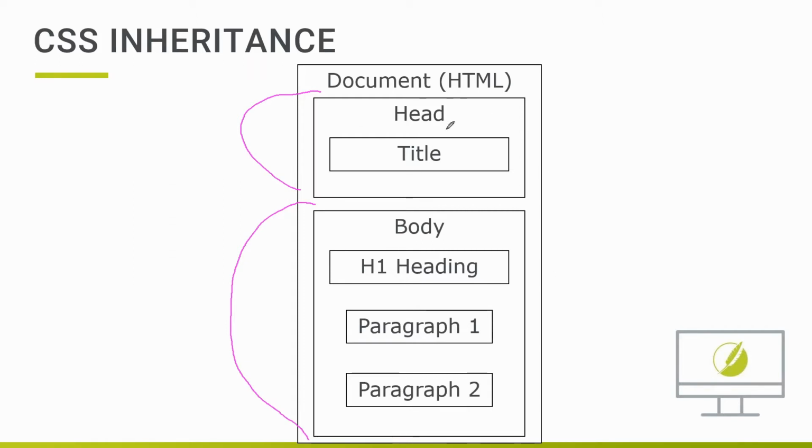The head area, that's things like the topic title, links to the stuff. It's stuff you don't see unless you pop into a code view and you actually look at the back end of your topic. But if we look inside that body area, there are three smaller boxes: heading 1, paragraph, and paragraph. Since those three are inside of body, they are considered to be children of body.